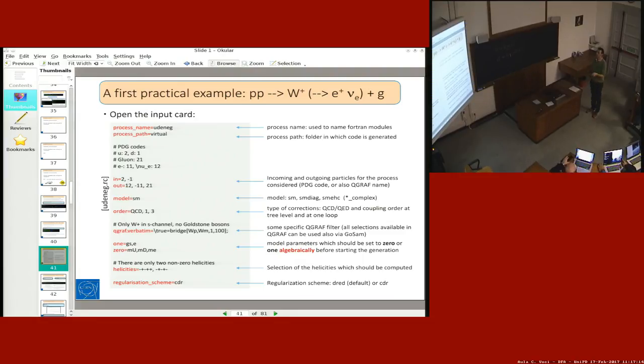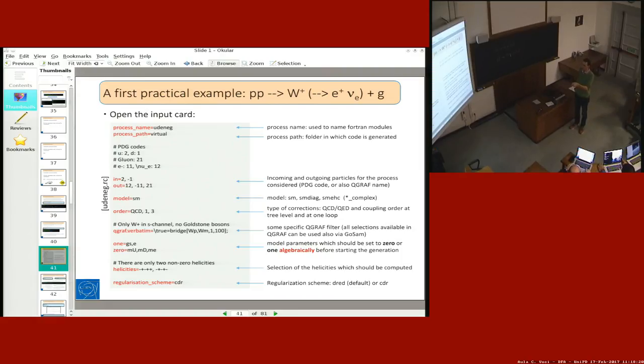Now, these are PDG codes. You could actually also use some other naming here for those who are not familiar with it. But you can find online, if you Google PDG code particle, you find a nice PDF where there is a list of all possible particles and SUSY particles with all the numbers which correspond to them. Usually from 1 to 6, it's the quarks. And then 7 and 9, as far as I know, are not occupied. And then there are the leptons, 11, 12, 13, 14, 15, 16. And then 21 starts the gluon, 22 is the photon, 23 Z, 24 W, or the other way around, I don't remember. But yeah.